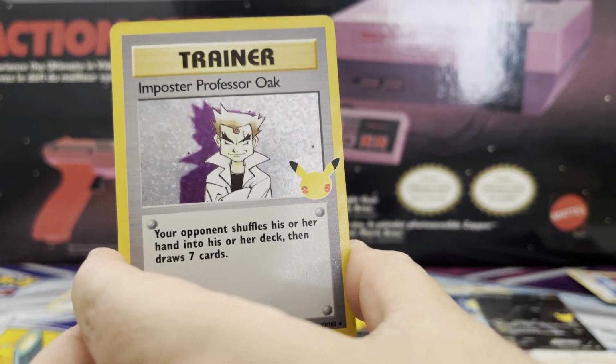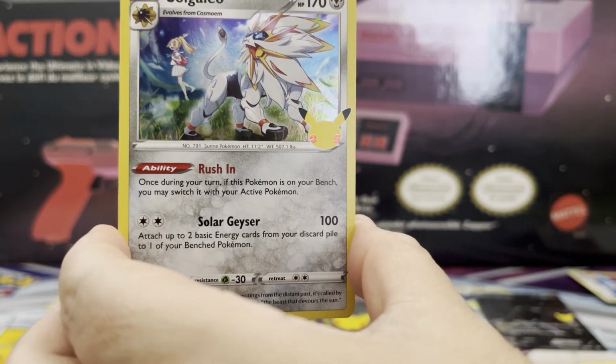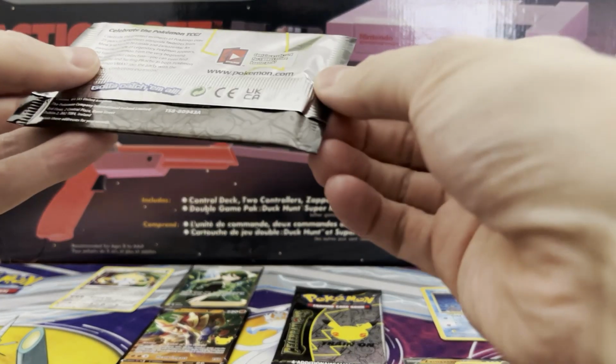Professor Oak. It's a classic. Yeah. Take it. Need that one. We don't. Oh, no, you have it. Solgaleo. I don't remember the other one has a line. Oh, a big. Yeah. Yeah, big error.